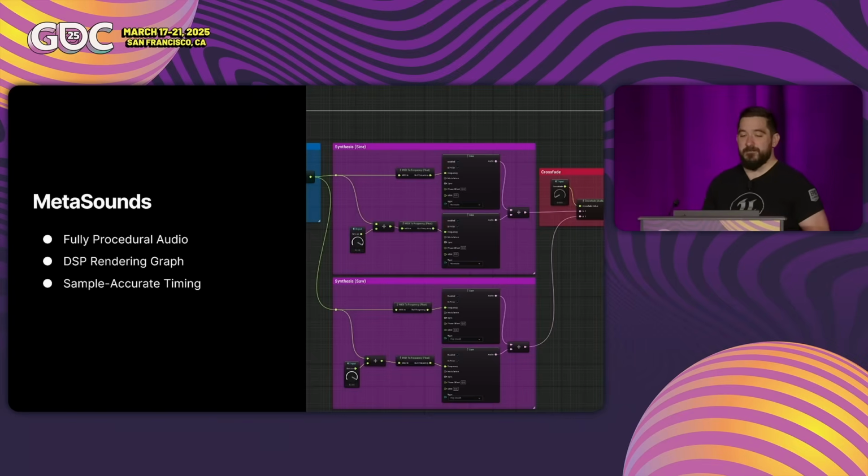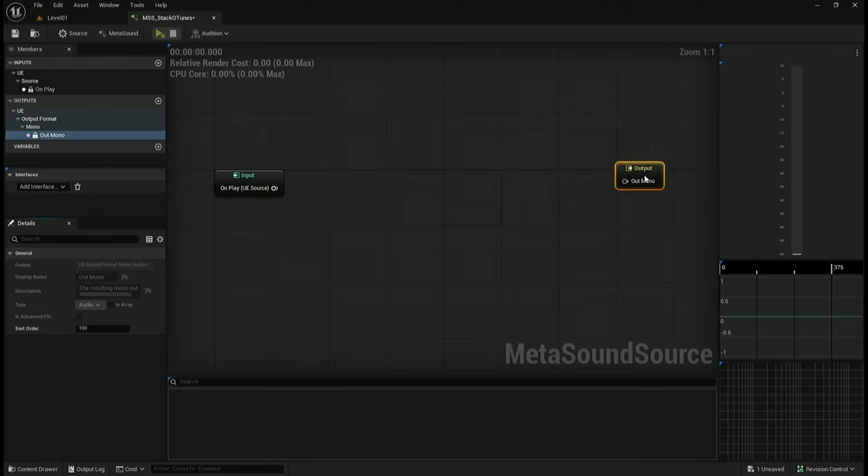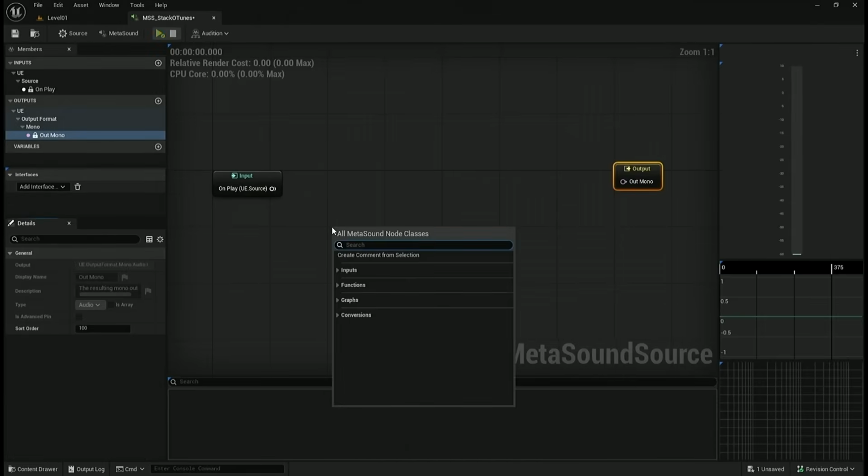Seems interesting. So Metasounds is a high-performance audio system that provides audio designers and you complete control over a digital signal processing graph for generating sound sources. It is a fully procedural audio engine offering sample-accurate timing, which means audio can be scheduled at a resolution of 1/48,000th of a second, which is wild. And we're going to use this to make our really cool procedural music system and make it reactive to our player. So if you've ever used a digital audio workstation or done any modular synthesis or chiptunes, this is going to start to feel really familiar.